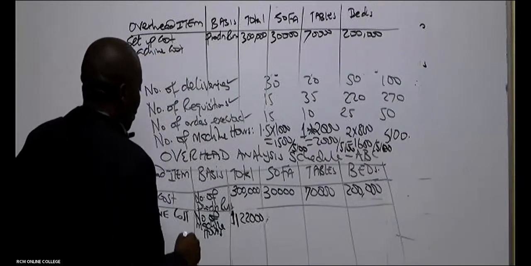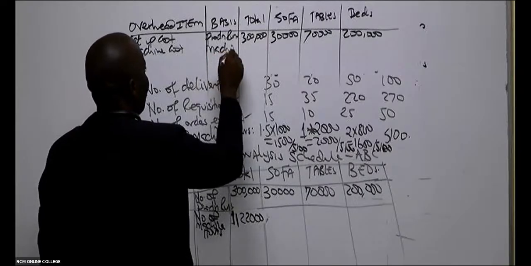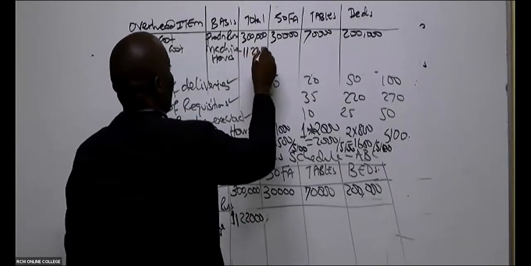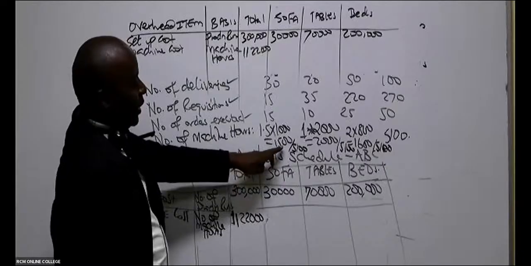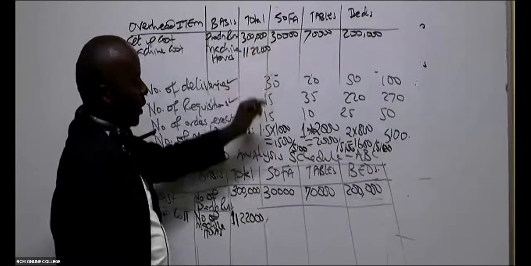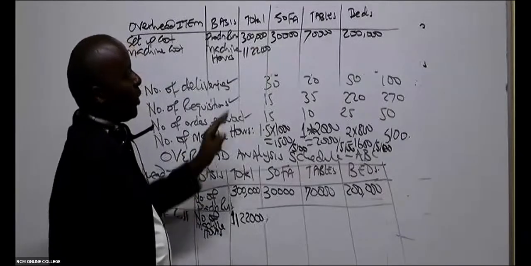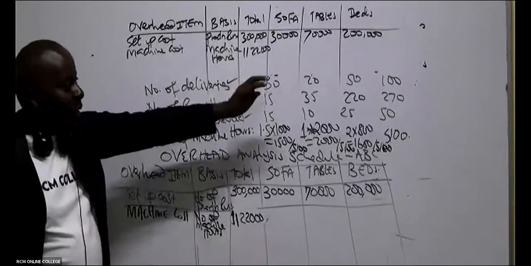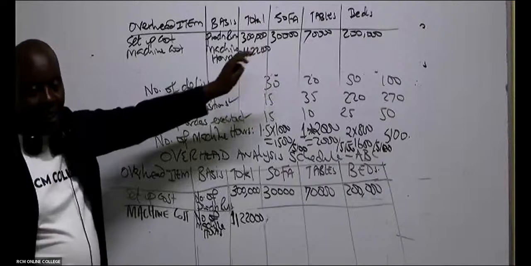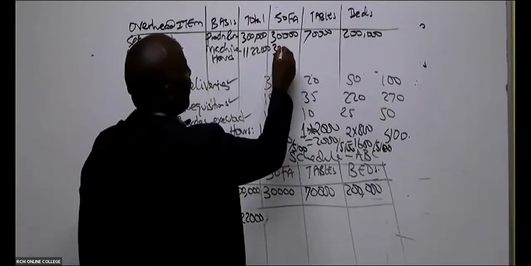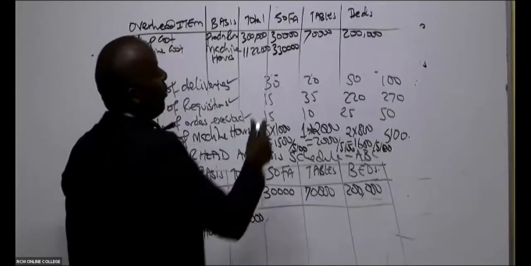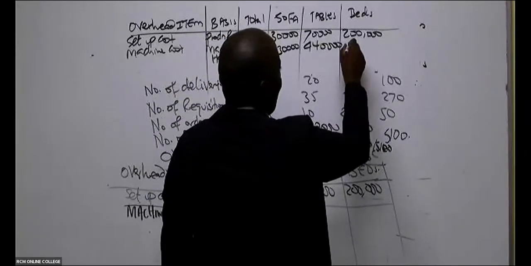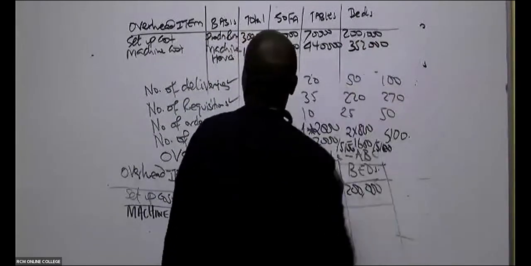So machine cost, we have here machine hours. And you have been able to give me 22,000. And using these machine hours, you guys have done a good job. You took this for sofa set times the proportion of sofa sets, which gave you what figures here? The first one here: 330,000. The second one? 440,000. The third one? 352,000.